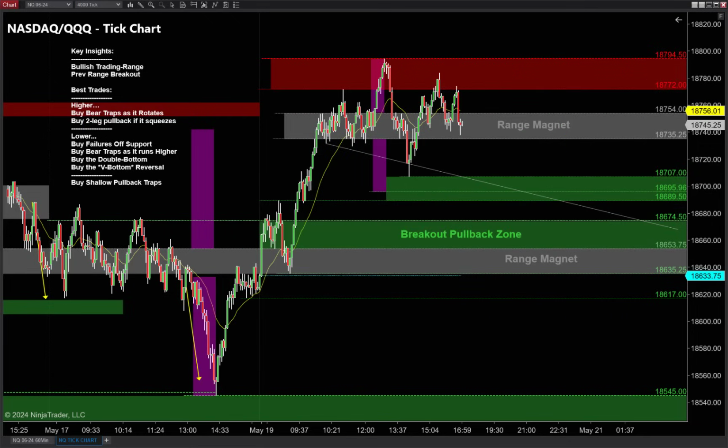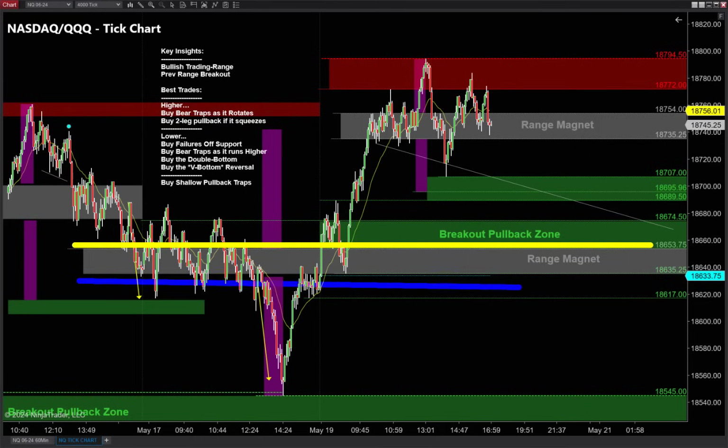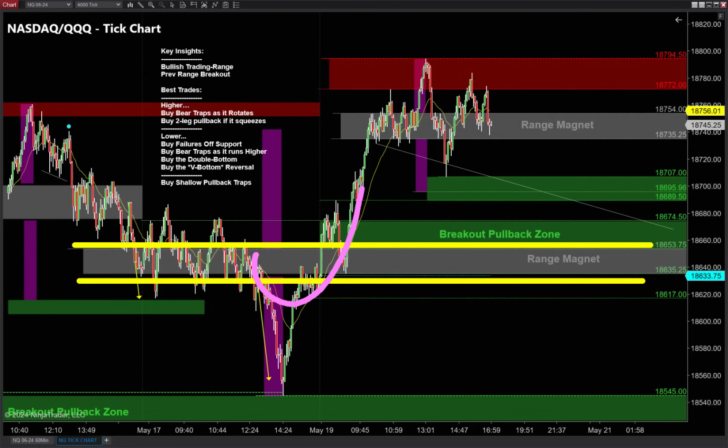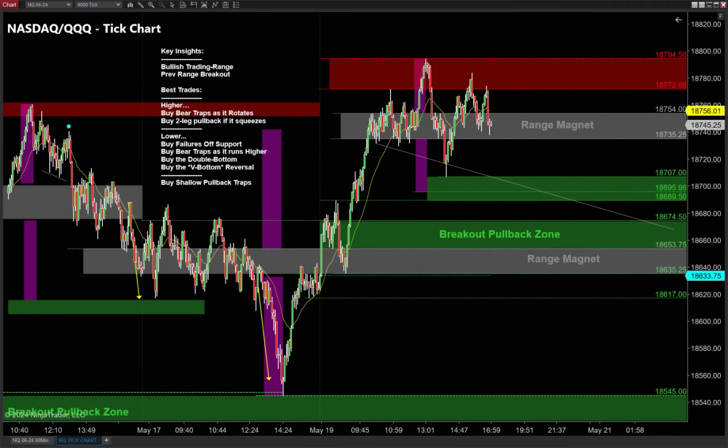Another important clue, though, is look where we're coming from. A previous range from last Friday. Now, what did we just talk about on the S&P? Whenever we have a breakout of a trading range, what do we always look for? A breakout pullback. And what was it again? It was a two-legged pullback, a bit more than a measured move. And so right there, that is likely where there's a lot of buyers waiting to buy that run back higher. So if I had my way for tomorrow, the trading gods are looking down on us right now, right? That breakout pullback will be ideal on this.